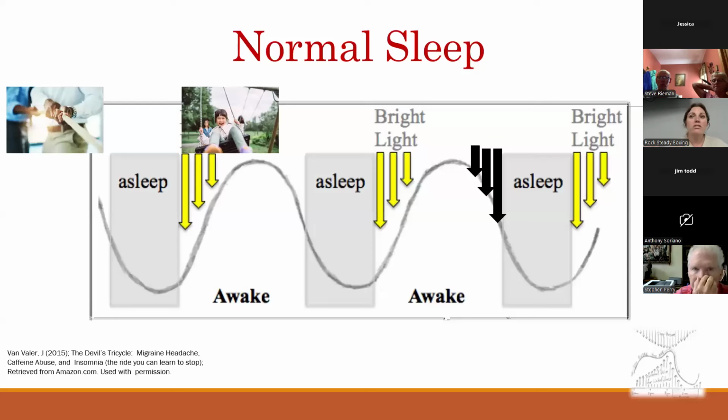So if you're in darkness all during the day, your body's thinking it's time to sleep all day. So that's why you need light. And if you're on the computer, on your phone, have the TV going, that's telling us, oh, it's time to be awake. So we need it dark at night.